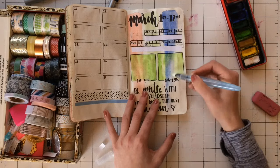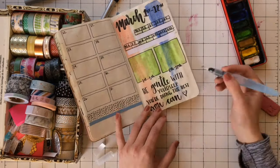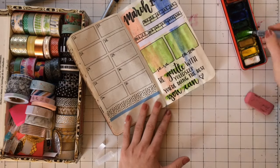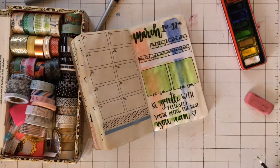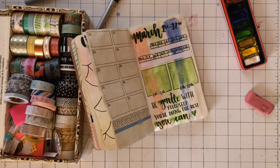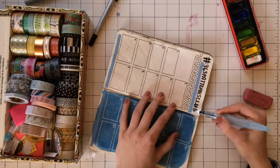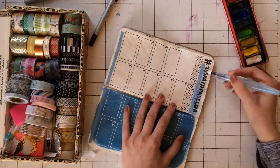Like, I knew that my Faber-Castells are waterproof, so I can watercolor on top of them, but I also want to mention that I did a pen test page in my previous bullet journal, so I know how most of these pens work together and if they're waterproof or not, but I haven't tested them out in this specific journal, so there are things I'm definitely going to learn, like which ones bleed through.